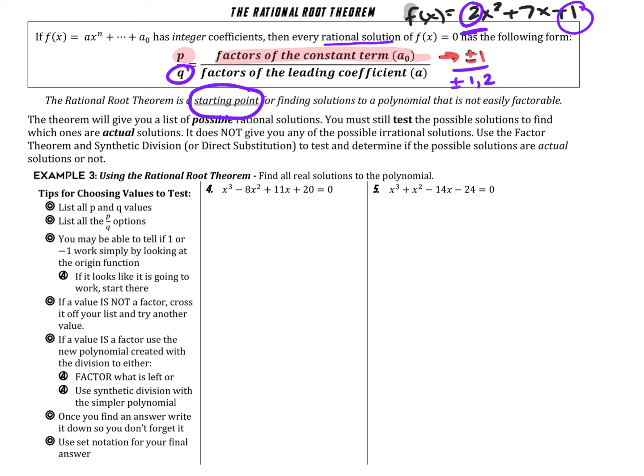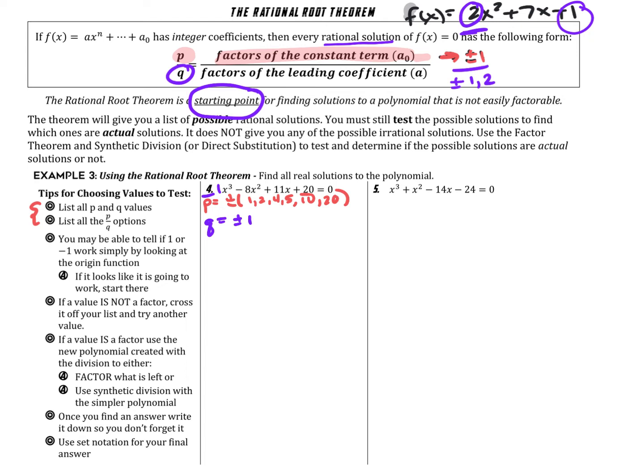So let's go ahead and look into this. The very first thing that we're going to do is we're going to list our P's and Q's and list our P's over Q's. So in this case, P is 20. So we need all of the factors of 20. So I'm going to just write 1 plus or minus in front. What goes into 20? 1 and 2, not 3, 4 and 5, not 6, not 7, not 8, 9, 10, and 20. Those are all of the factors of P. Then we're going to list all the factors of Q, which Q is just 1, and the factors of 1 are just plus or minus 1.